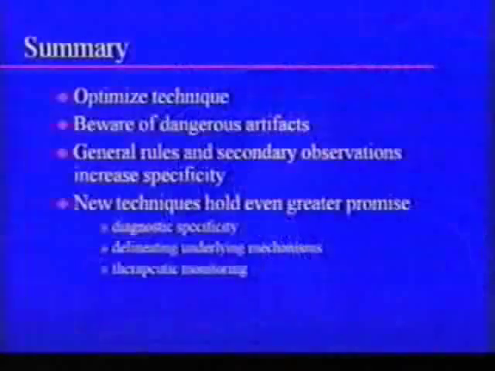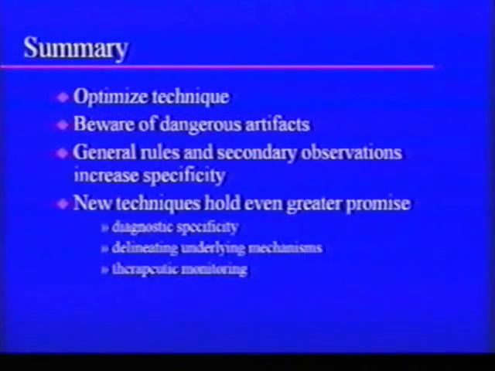In summary, imaging plays an important role in what we do. I think optimizing techniques is important. Beware of those dangerous artifacts I talked about. The rules I gave you were general rules. The clinical history still dominates, but these are things that might help. And I think these new techniques hold great promise in terms of diagnostic specificity, differentiating mechanisms, and perhaps therapeutic monitoring.